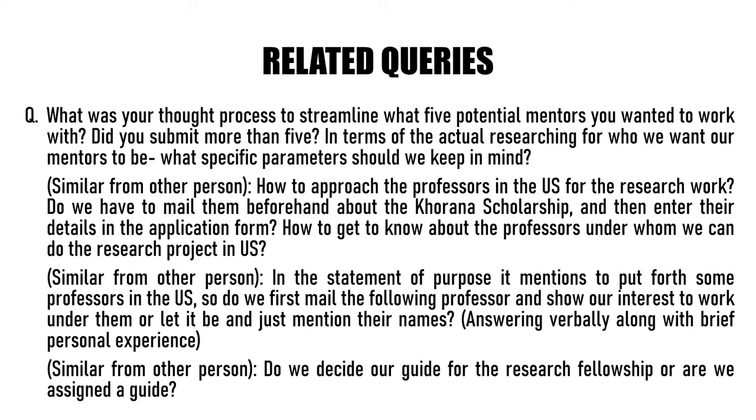If you're interested in OBGYN, don't go doing research in neurosciences unless you have no option. Again, there's nothing as no option. All doors are always open, but sometimes there are factors like time issues which play a role. There will always be somebody in the US whose research interests match yours, whose time period during the year matches yours, and who's ready to accept you.